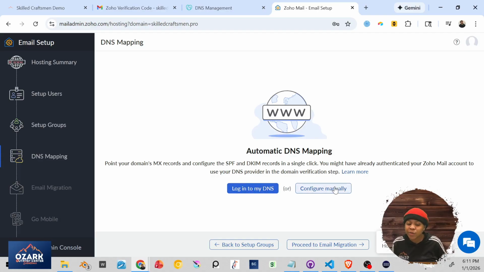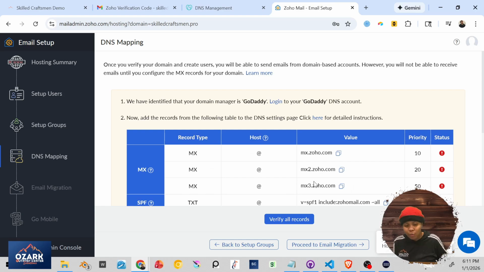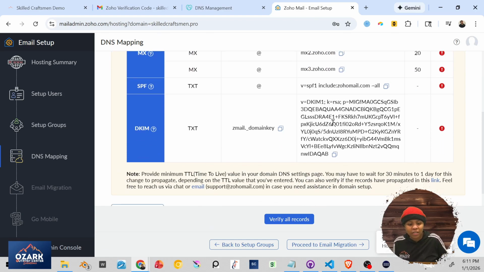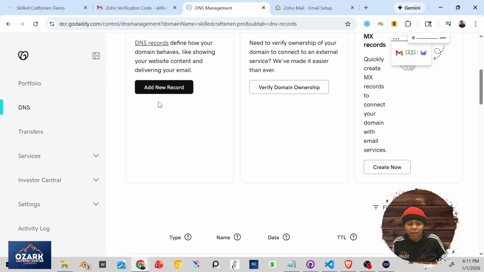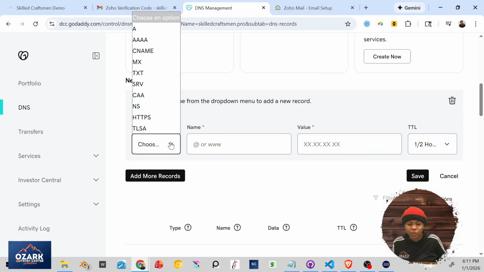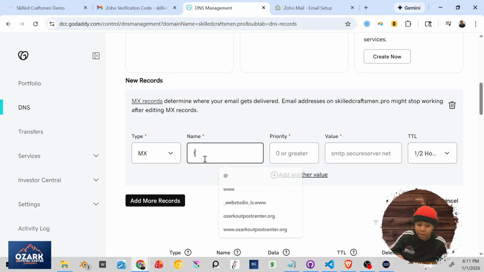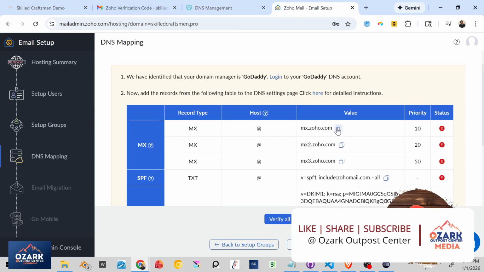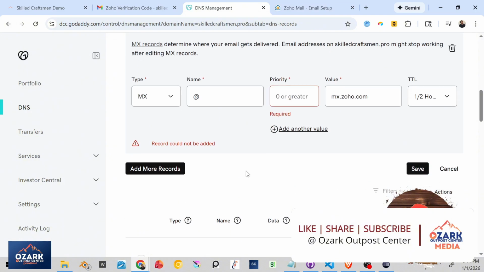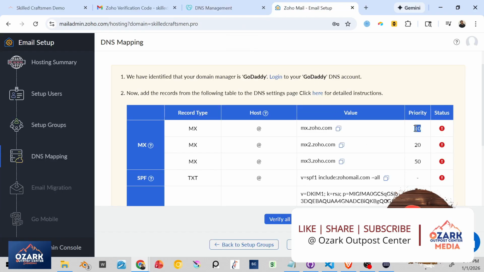But because I want to show you what it's like to do it manually, these are all the records that we actually need. This is all the ones that it needs to check. Okay, so I need 1, 2, 3 MX records with the at symbol with these 1, 2, 3. All right, so let's do that. Let's add a new record, and we're going to choose the type as MX, at. That's not that at. Then let's copy one and paste and then hit save. Oh, priority. I don't know. Let's see if it tells me. Oh, it sure does. Wow.